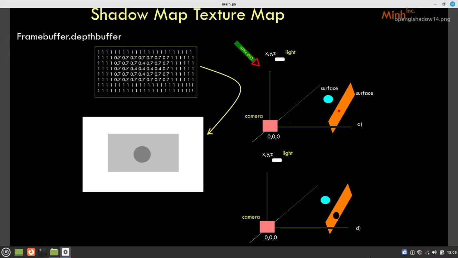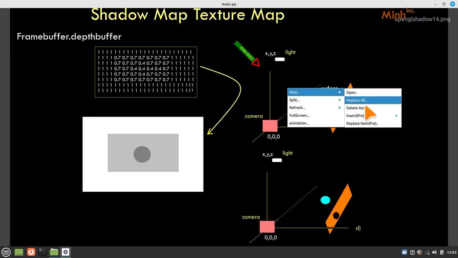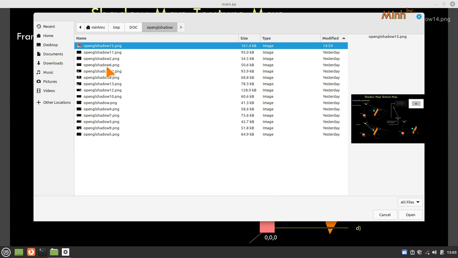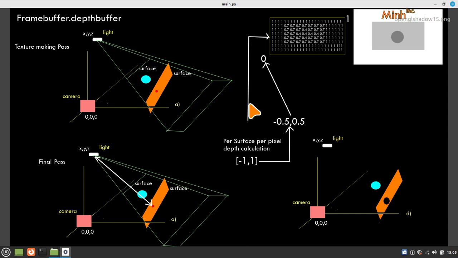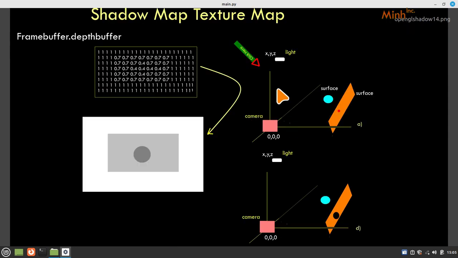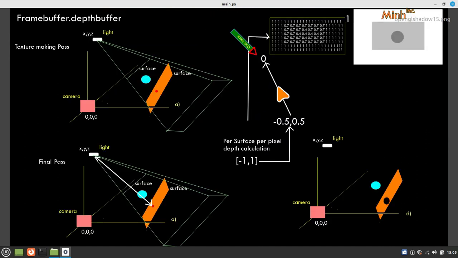Okay, so we'll start. So before we start, I shall add one slide. Okay, so we'll make passes. Like first we'll create the texture. So from the light we'll kind of do the perspective or orthographic projection, and then whatever it comes.